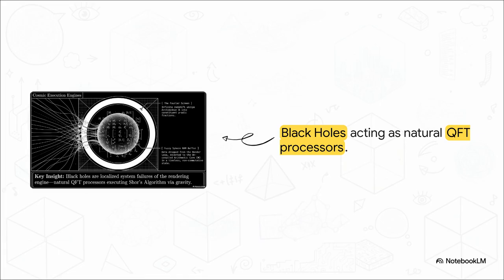So if the universe is running on this incredibly dense matrix math, what does a system crash actually look like to us? Well, it brings us to black holes. Under J-theory, black holes have to be reclassified as localized rendering engine failures. They're these intense spots where extreme informational density just completely overloads the local fabric of space. The infinite redshift at the event horizon acts like a Fourier screen, unzipping the macroscopic GUI and reverting all that matter back into raw, uncompiled code.